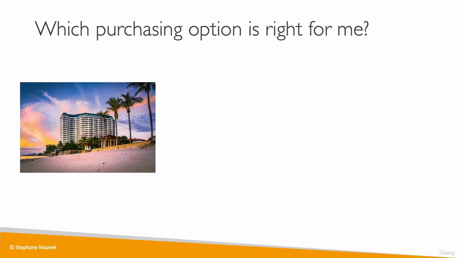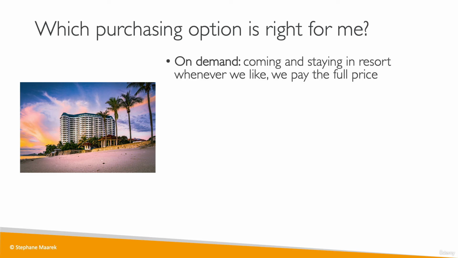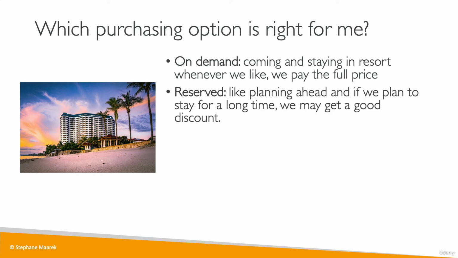The exam will ask you to choose the right instance, and to compare it to a hotel, just to maybe give a nice comparison. So on demand means that you're coming and staying in the resort whenever you like and you pay the full price. So you show up and you get your room. But reserved is you plan ahead and you want to stay for a very, very long time in the hotel. You're going to get a good discount because they know you're going to get a room for maybe 1 month.